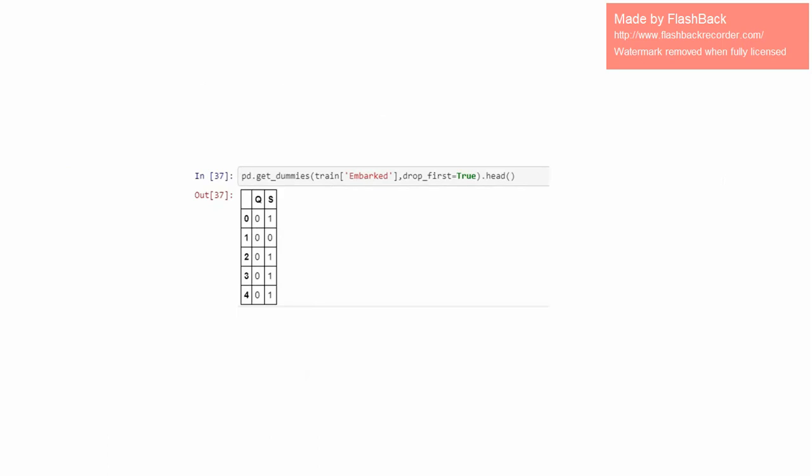We'll try that with pd.get_dummies(train['Embarked'], drop_first=True). Drop_first equal to true means it drops one column. There are three columns, right? If you drop one, n minus one, it's implied that if the other two are 0 0, then the dropped column must be 1. So we remove one column and work only on these two columns, and then we get the dummy variables of Embarked.